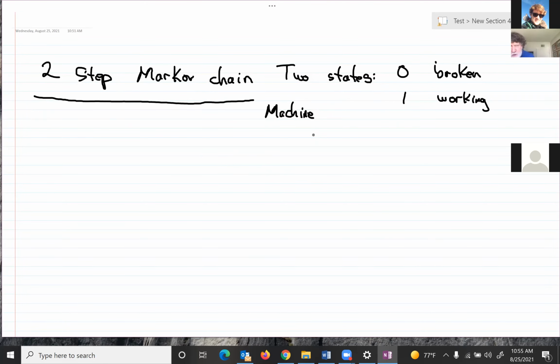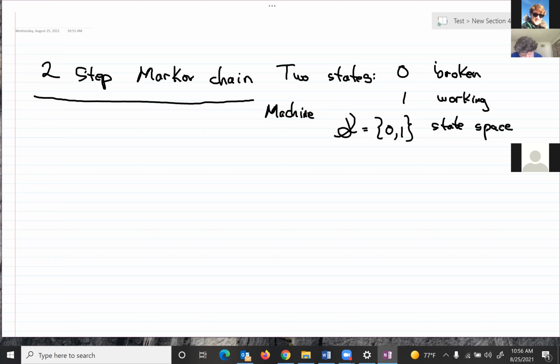Okay, so if you put the two states into a set and you call it script S, this is called the state space. So this is a very simple model. There's only two states. The machine is either working or not. Now we have to take care. We've already called capital S something. We called that the sample space. So we don't want to mix up the state space with the sample space. And I think it'll become clear as we go along.